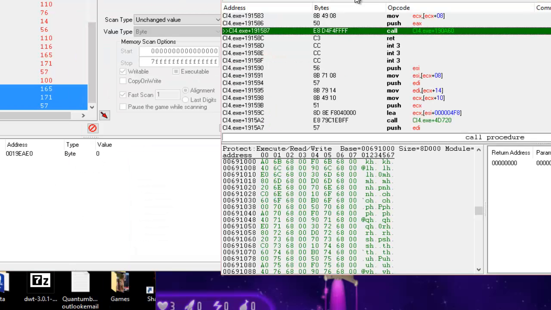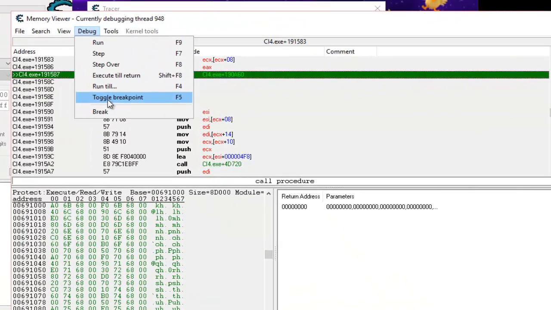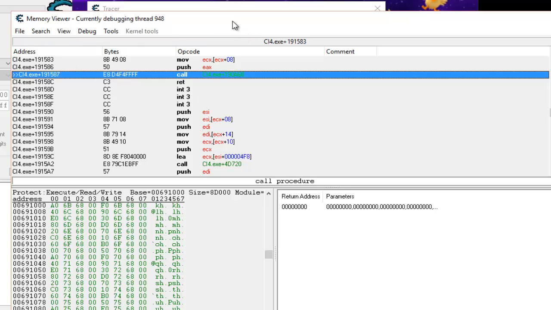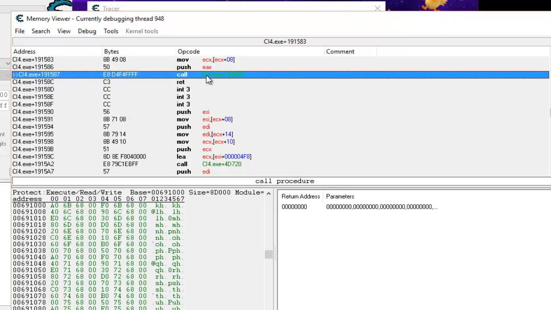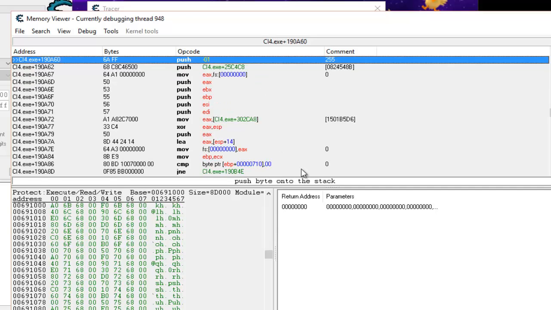What we need to do, we can go ahead and untoggle that breakpoint, but we do not want to mash run yet. What we want to do is use this step command, and we're going to use the hotkey F7. That's what I'm doing, is stepping, and what it does, it's running the game one thing at a time. It's performing each function it gets to one step at a time. So we're going to mash the hotkey F7 and step it to the next one.